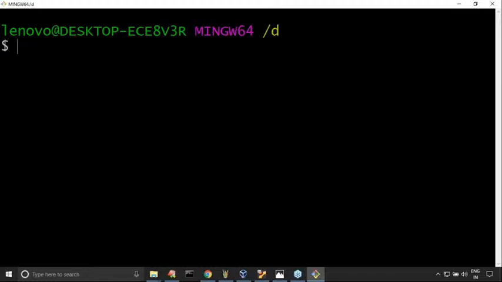Here in the D drive, let me create one folder named project 1, or otherwise let me create one folder with mkdir named Git projects, one main folder for all Git projects.